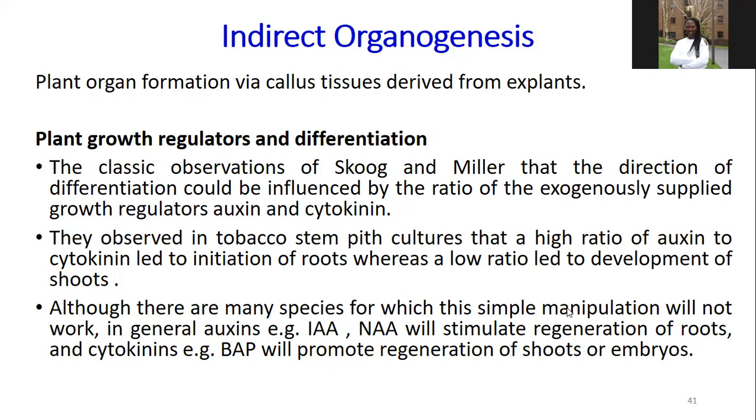Indirect organogenesis, as I've already mentioned, you have the plant organ formation, but then it first has to go through callus formation. So if you use your explants, you culture them on your media, you would first have callus forming before the structured organs are developed, okay? And I am saying that it utilizes some plant growth regulators for the differentiation to occur. So you have your organized structures, okay?